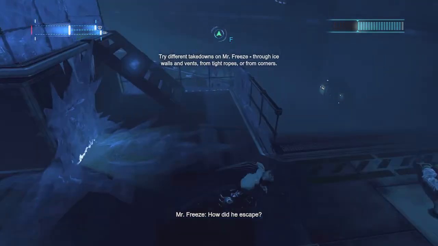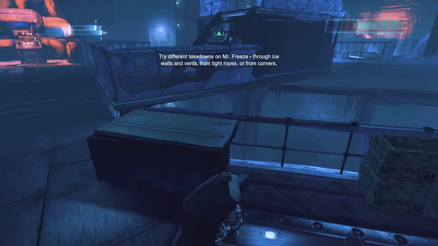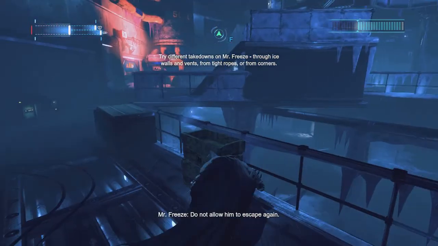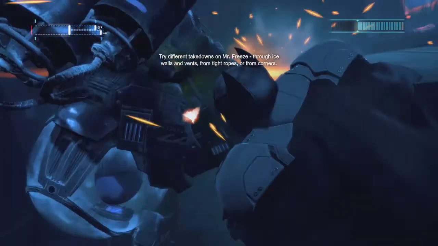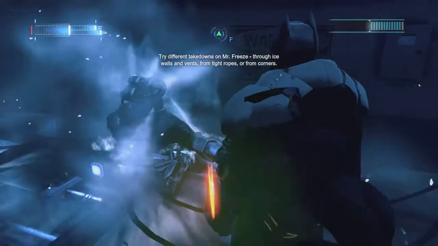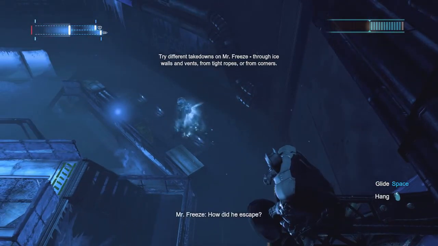How did he escape? He's escaped. So there should be a frozen wall. Focus, damn you. Don't allow him to escape again. Oops, like right here. Snap to cover. What do you see? And there we go. That worked. Okay, up, up, and away, please. Only anger me. How did he escape?